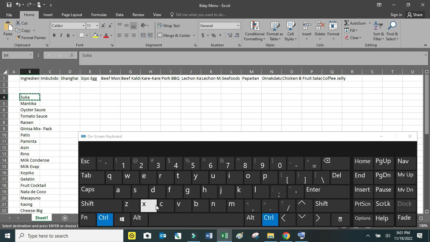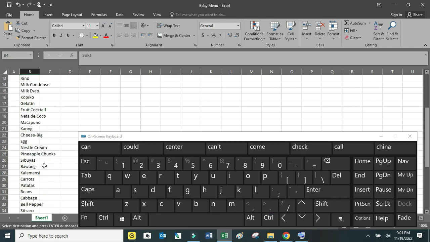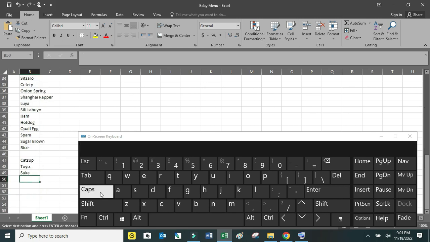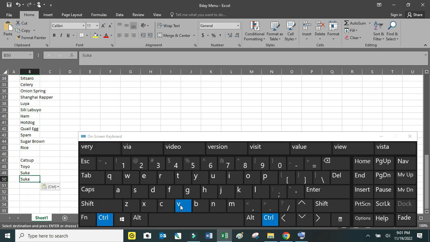It's Control C and then go down. It's Control V again for paste. So that's the common everyday task. Most people preparing reports or checking prices, documents, or whatsoever are using these main ribbon items.